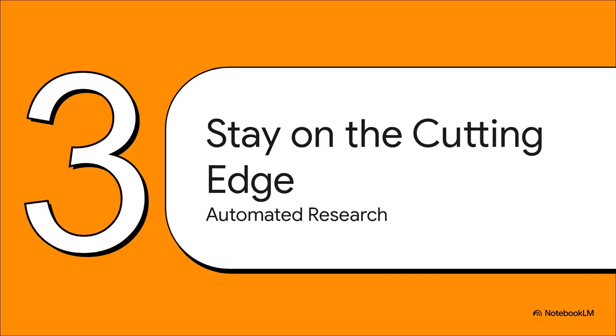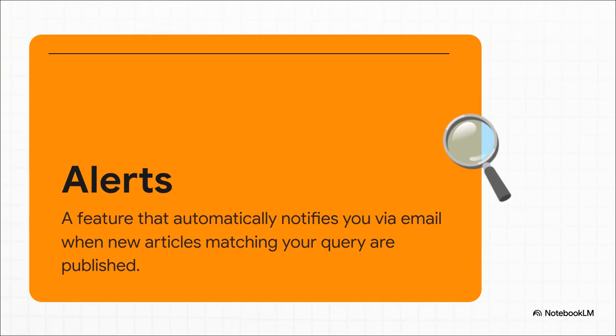So you can find information and you can organize it. Now, let's put Google Scholar to work for you. Let's turn it into an automated assistant that keeps you right on the cutting edge of your field pretty much effortlessly. The secret here is a killer feature called alerts. Seriously, think of it as your own automated research scout. You set it up one time and it just works tirelessly in the background, scanning for new articles that match your interests and delivering them right to your inbox.